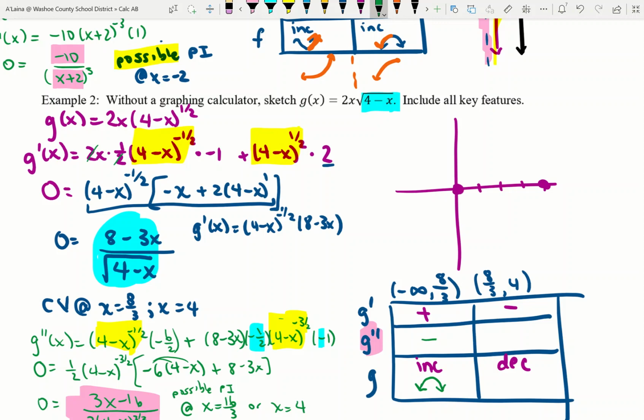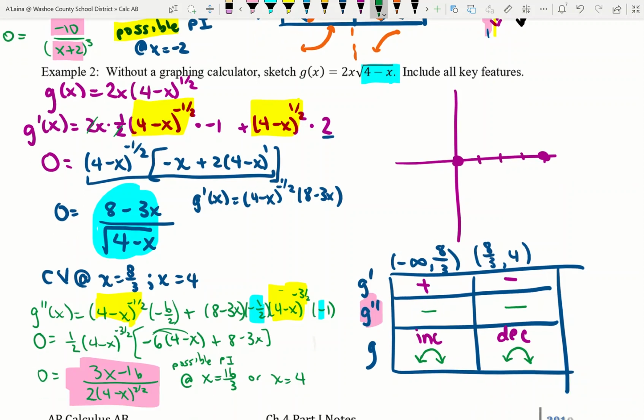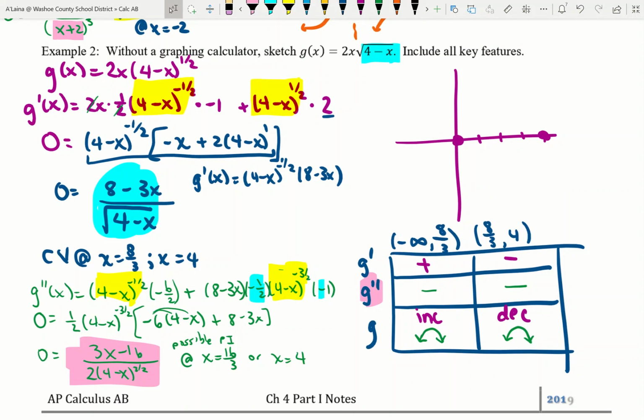If I pick something just because I wanted to verify, I shouldn't have a sign change here, but if I want to verify, because my only possible sign changes would be at 16/3 or 4, which we're not actually going on the other side of 4. But if I wanted to check, I could plug in a 3. I would still get a negative on the top. I would still get a positive on the denominator. And I would still get a negative second derivative, which tells me that my graph is concave down. Now, I have no discontinuities in the function G. Nothing that would indicate a discontinuity here. So I'm expecting this to be a nice, smooth, continuous function.